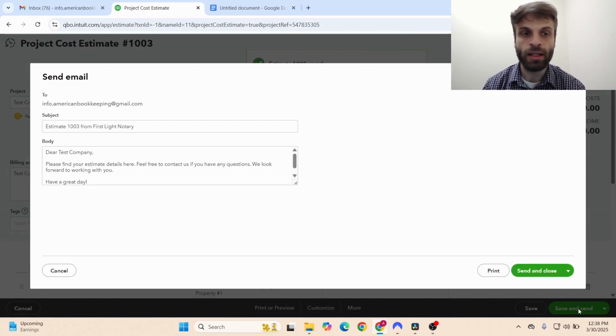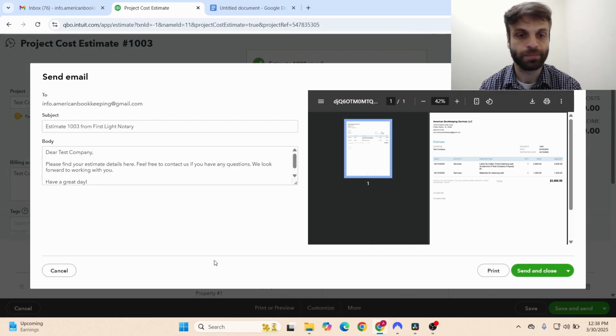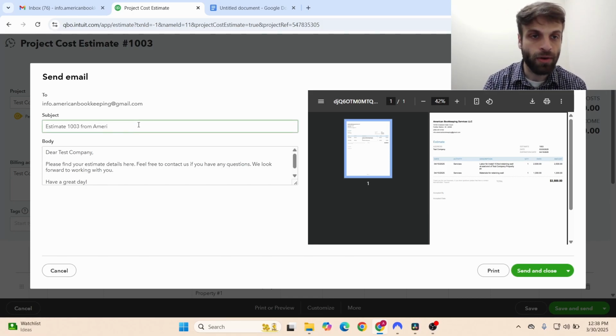And then another thing that's important is QuickBooks lets you create templates. So make sure that your business name is correct here. I'm also a notary, so originally my QuickBooks was under my notary company. So just make sure that your business name is correct.